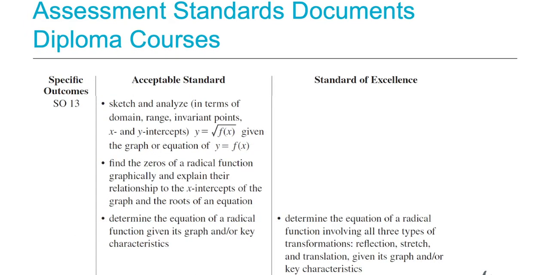Similar to the non-diploma courses, the expectations for the acceptable standard and the standard of excellence are detailed in this document. But this time the expectations are listed in conjunction with the specific outcome and not the achievement indicators. Again, the assessment standards should not be used as a checklist. This document is designed to support the implementation of the program of studies and illustrate the intent of particular outcomes. You will also find a series of exemplars after the standards descriptors for each topic. The exemplars provided are neither prescriptive nor exhaustive.